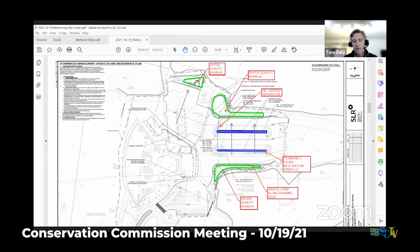And as you know, the first flush, that storm that happens more frequently, is our focus of water quality, as opposed to stormwater quantity, which tends to focus on the 100-year storm and the bigger events. But we want to get that more frequent storm in these areas. So by vegetating these, and they're really somewhat shallow, so we're staying above the groundwater, the bottom of the basins may get a little wet during the spring, but during the drier months, they're going to probably dry out.